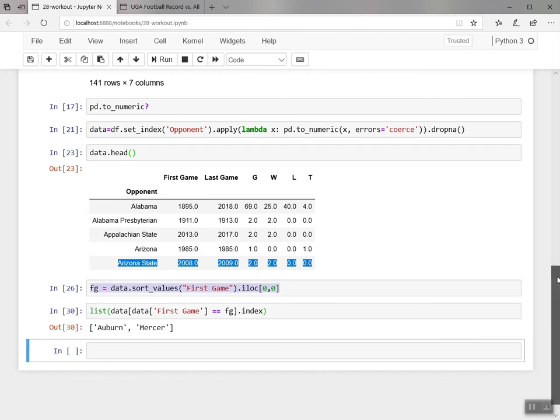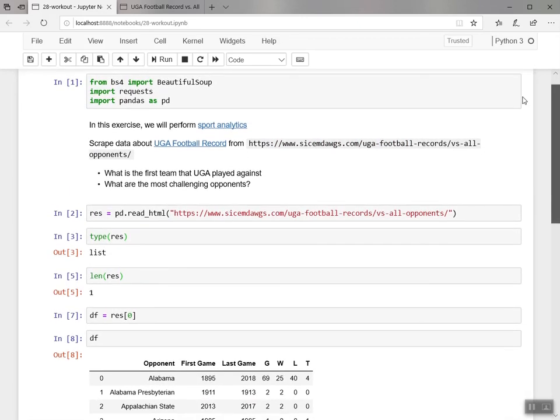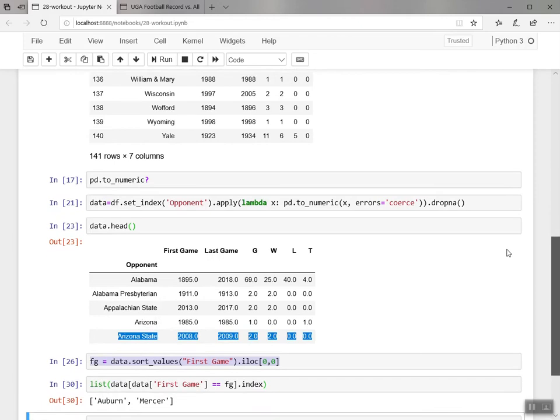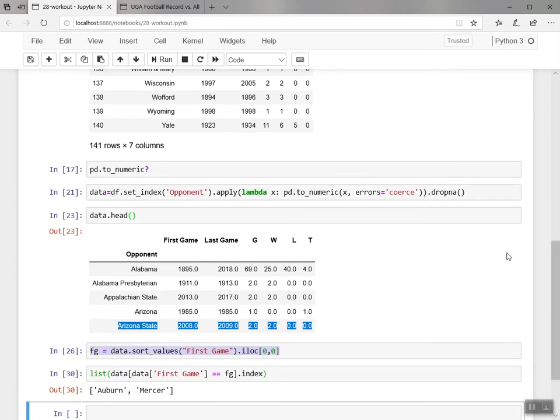The next question is asking us to report the most challenging opponents. So this is not a very well-defined question. We can define our own criteria because this criteria was not provided to us. It probably has to do with the number of games that UGA won, the percentage of games that we won against these teams.